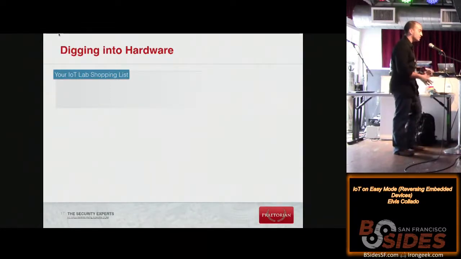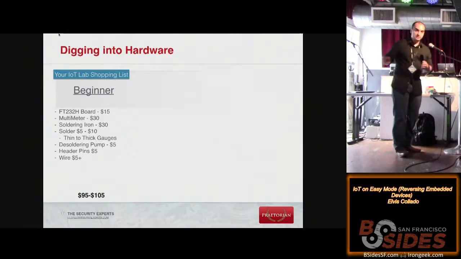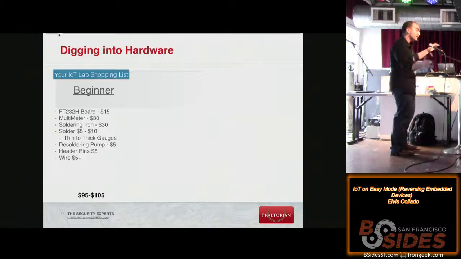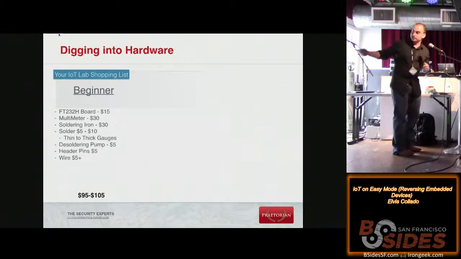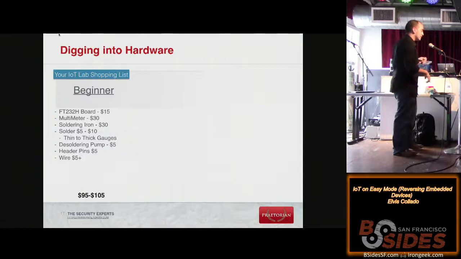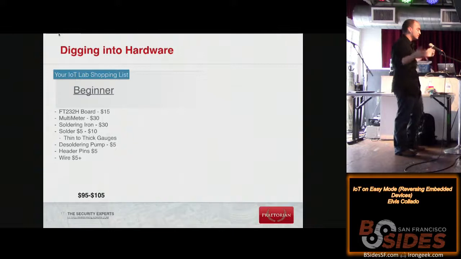If you just want to get started, you can get started for very, very little. It says $100, but that's everything brand new, brand spanking new. If you like everything brand new, $100 will get you all the available tools that you need in order to get hacking, right? So the first thing is the serial interface. It's an FTDI FT232H breakout board by Adafruit. It's great. It does SPI, JTAG, I2C, and UART. It's fantastic, and it's $15. So if you blow it up, who cares, right?